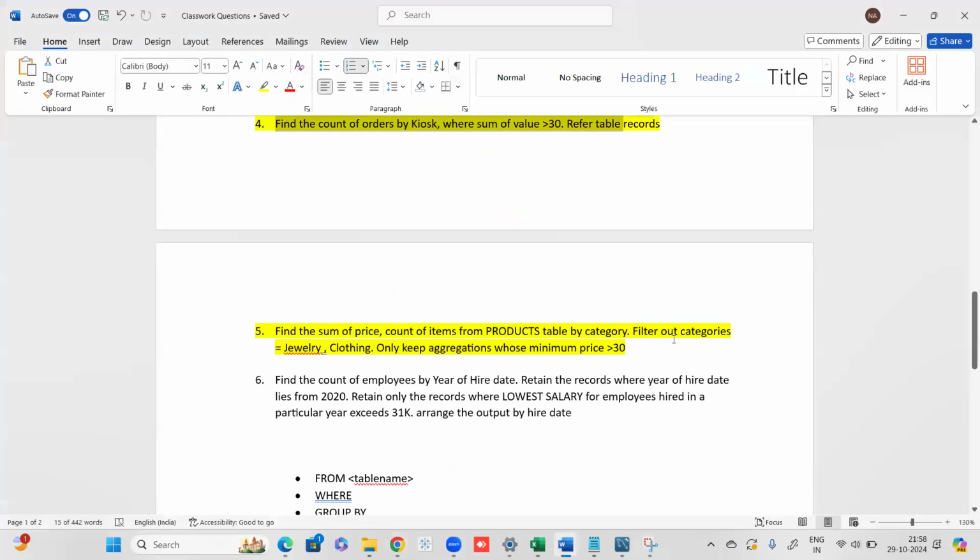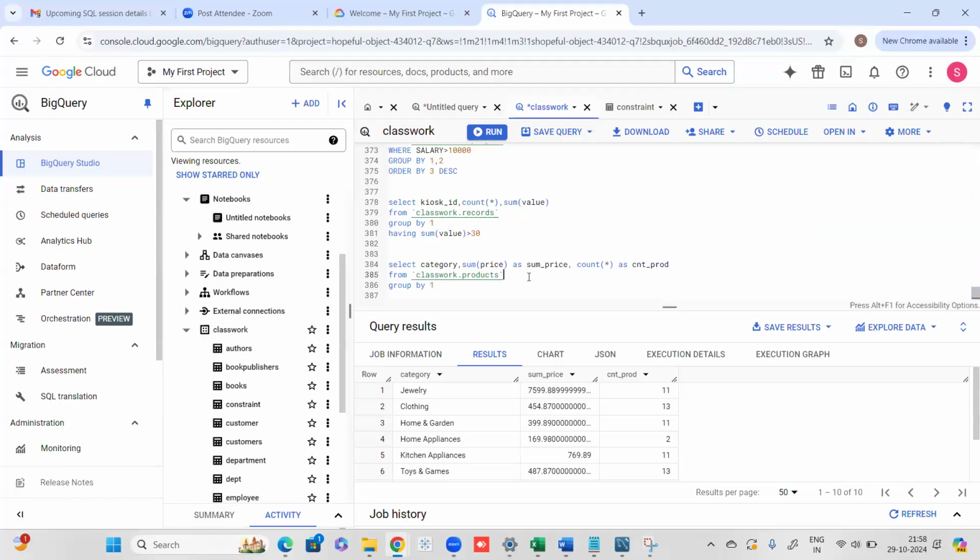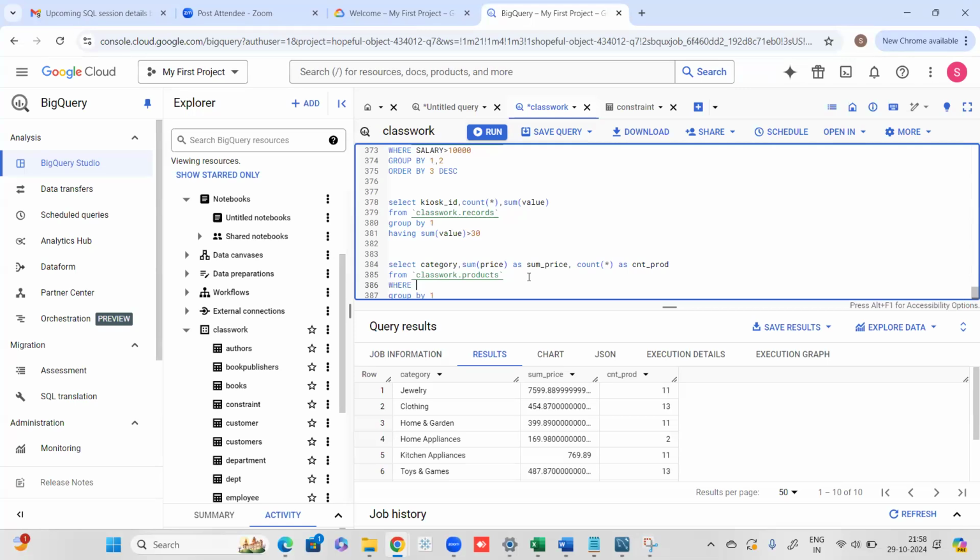Now, because this is based on a raw field, category, we are going to use where to do the filtering. Where category in, because I want to filter out 2 values for this field, jewelry and clothing.